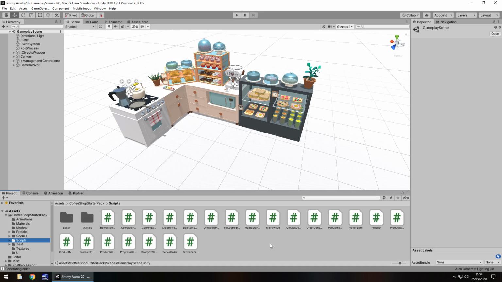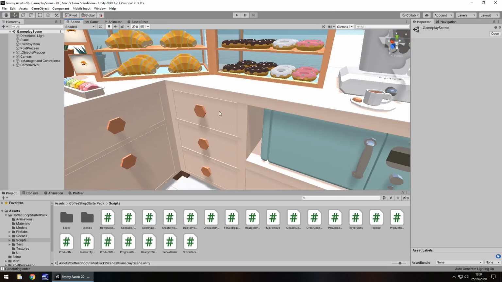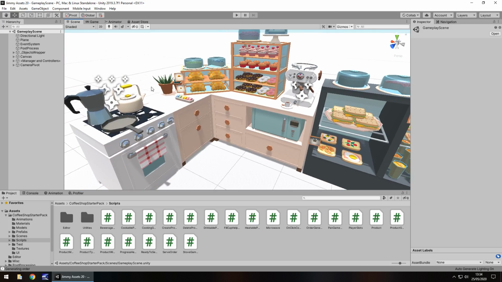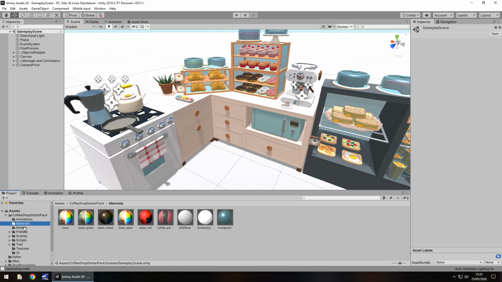To add that into an asset package is a really good thing because you can see what you could do with it. This is a bit like a hyper-casual game in some ways, a quick little bakery game or something. I know there's bakery games out there in the hyper-casual genre, but this is a quick little one that's been created, and I really, really like that. So there is a lot in the way of extras here. Folders all nice and neatly laid out, always good to see.